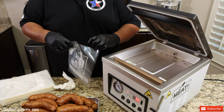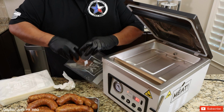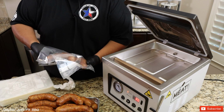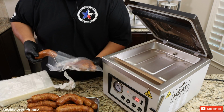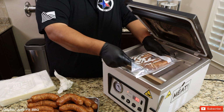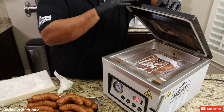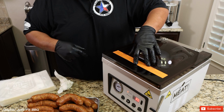All right, so let's vacuum seal these babies. I've got my meat chamber vac right here. So I'm just gonna grab 4 of these sausages. And I like to place them in there just side by side. And I put 4 per pack. Okay, just like that. So there's 3 on the bottom and 1 on the top. Just lay your vacuum sealer bag over the sealing unit right here. Lower it down. And it starts automatically, okay?